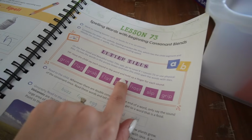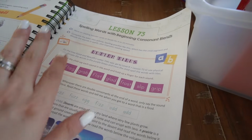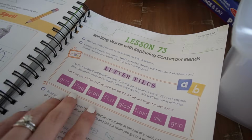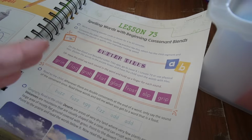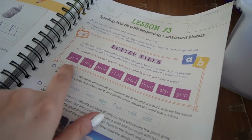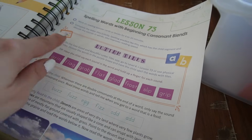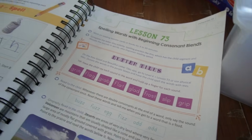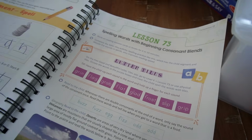There's also an app on the phone that you use. It's like the Good and the Beautiful. It's called Letter Tiles, and it's a really good app. It has like a bunch of little letters, and then you can hand the kids the phone, and they can use the app to spell words. So they grab the little tiles, and then they form the different words together. It's very interactive. That's a great way to help them with their spelling.